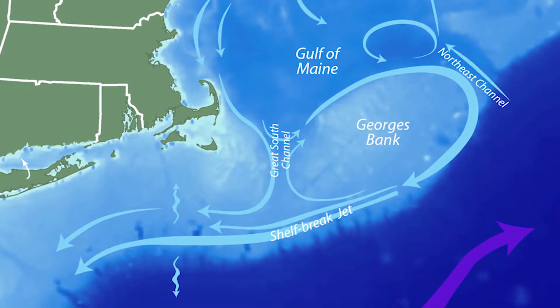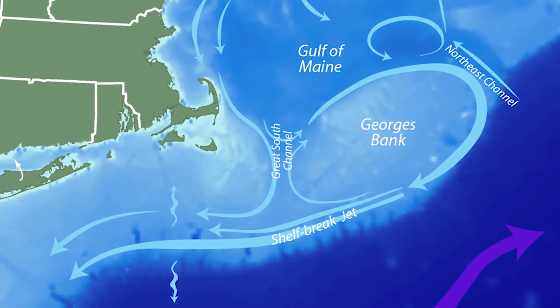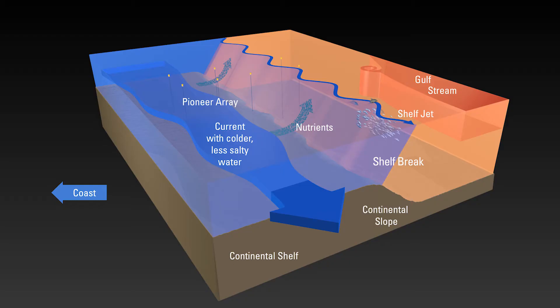There's a big density difference between waters of the continental shelf and the continental slope. And when you have a density difference, it tends to drive currents there. So the currents get to the continental slope, and they can't go anywhere along the bottom, so they have to go upwards. And we think that that's what really boosts the productivity and then raises the abundance of marine life right up the food chain.